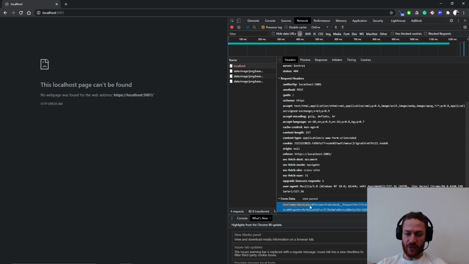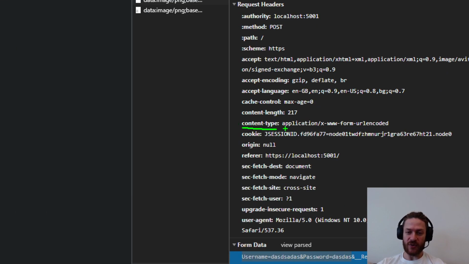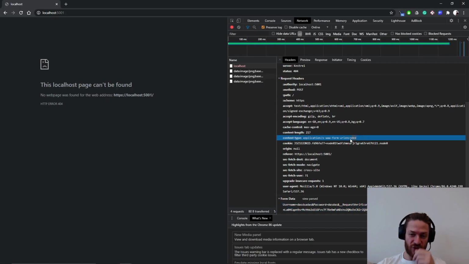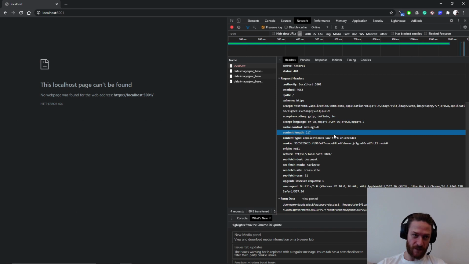And in order for this to work, and in order for model binding to work, the content type needs to be application/x-www-form-urlencoded. This header here, content type, tells the server to extract the data from the body in a query string format. This content type tells that. If we send JSON, we need to change that to application/json. So every time we send JSON, the content type is also changed.